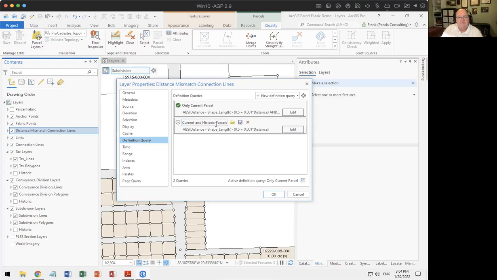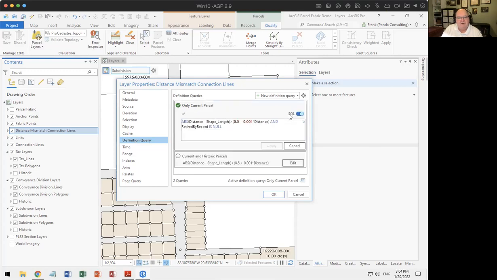What that definition query says, and let's make sure we look at the whole thing here, is that the absolute distance minus the shape distance is greater than 0.5 plus 0.001 times the distance. So it's looking for differences between the actual shape length and what's defined on the distance field.